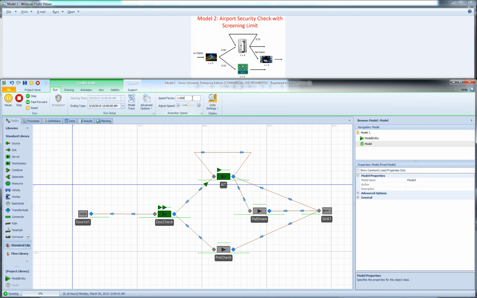Let me increase my run speed a little bit to see if we see an entity that fails twice. As you can see, at some points we'll see some entities that have a dark red color that go through the pat down station.